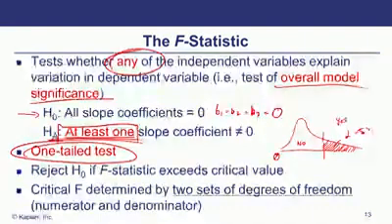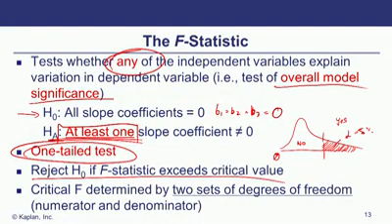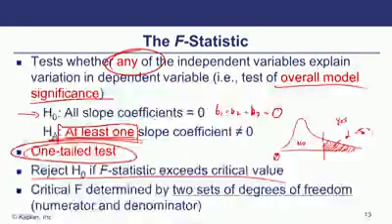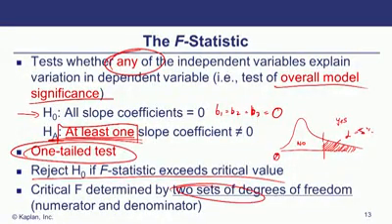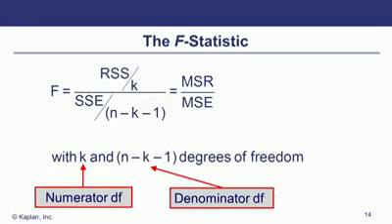So the mechanics of the test, thankfully, are exactly the same as the mechanics of the t-test. We reject the null if the computed F value exceeds the critical F value from the table. Now, of course, the mechanics of the F table are slightly different to the mechanics of the t-table because we've got 2 sets of degrees of freedom. One for the numerator of the computed formula and one for the denominator. It will become more obvious as we actually see the formula itself. So this is the formula for our computed F.